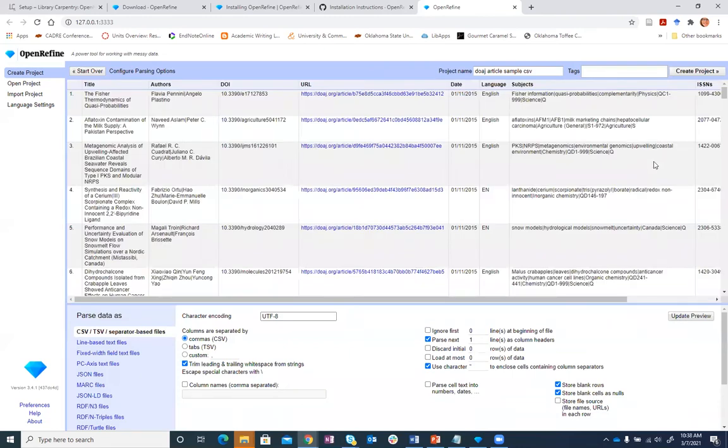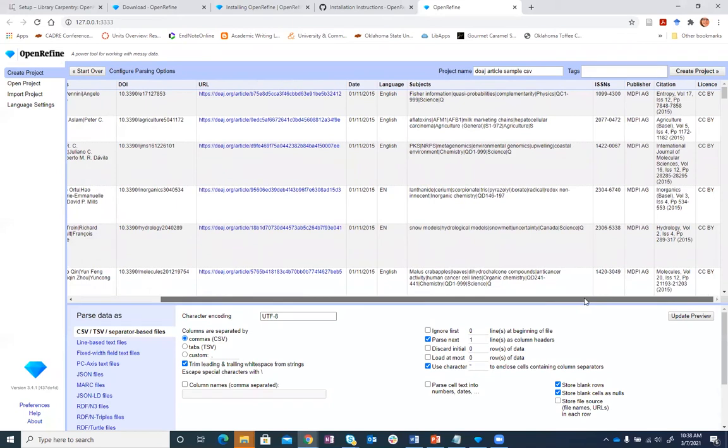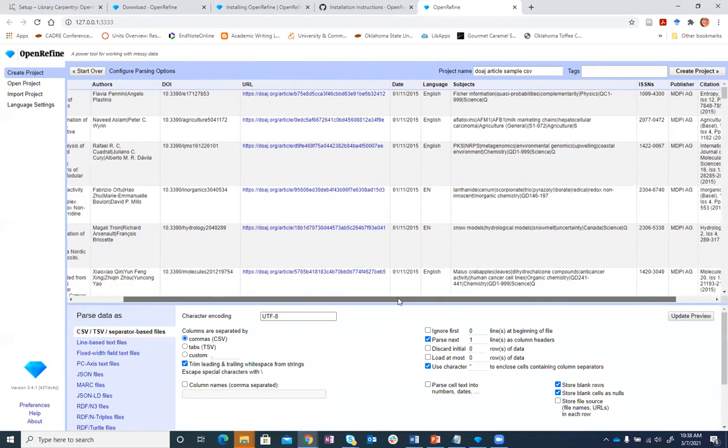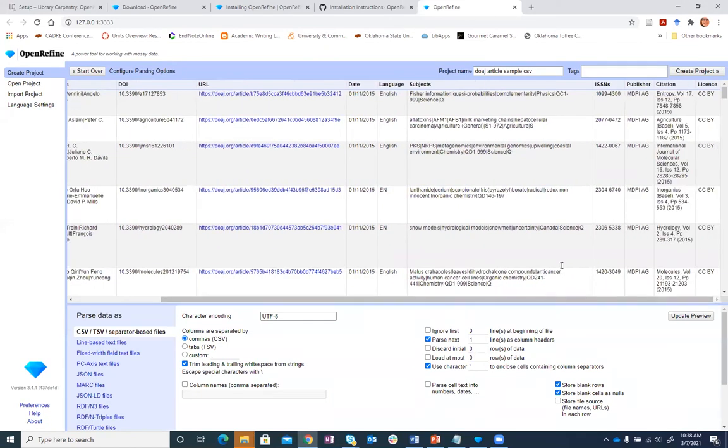It's going to upload the data and give you a preview of what this data set looks like in OpenRefine. And once we've determined that, yes, this is in fact the data set that we want, then we need to go down here and be sure that we have the right boxes checked. It is a CSV file. That agrees with the file that we uploaded.